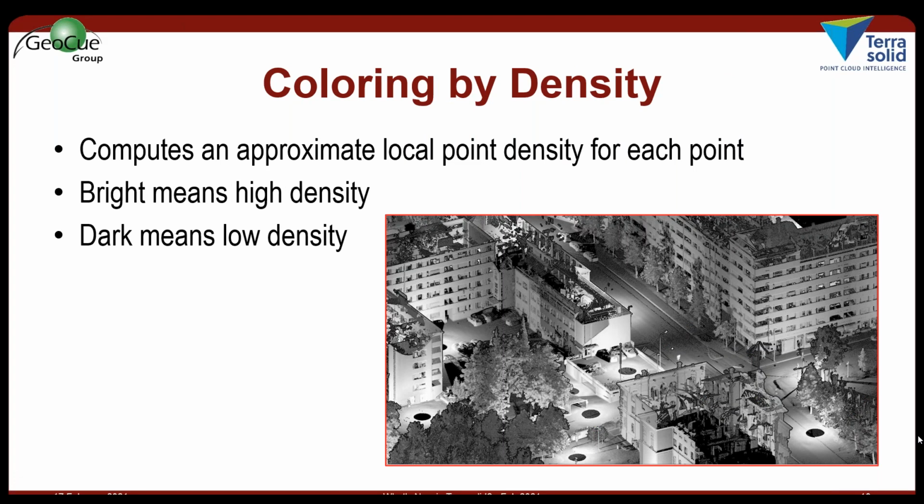The other display method that was introduced is density, and coloring by density is a very useful tool when it comes to terrestrial or tripod laser scanner systems. This image here is from a scan setup. I think there were 45 scan setups in this project, and once you get a lot of overlapping ones, it can be difficult to tell where the scans were taken from. Color by density has proven useful for seeing where each of the scan setups are, because there's a real high density right around the tripod scanner.